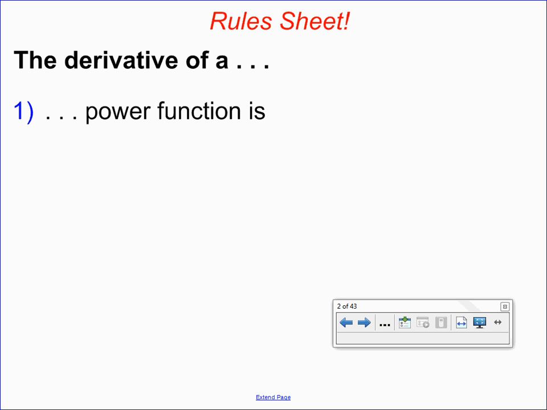The derivative of a power function is number 20. In words? Yeah, in words. You can use your rules words sheet. Is it the exponent times the base raised to the 1 less? Yep, and then in accordance with the chain rule, times the derivative of the base, right? The inner function in accordance with the chain rule. So the derivative of a power function is the exponent times the base raised to 1 less, and then times the derivative of the base. That includes the chain rule, right, in words.